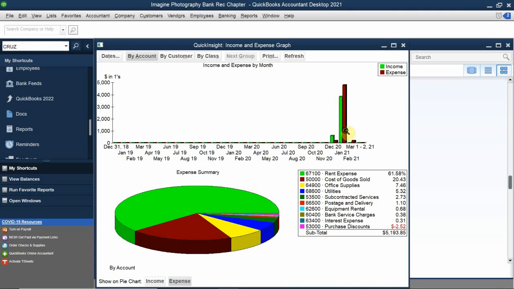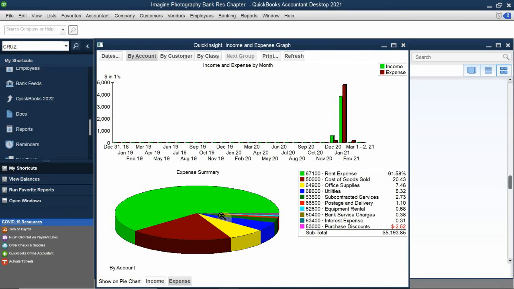Here is my graph. As you can see, you have a bar graph and a pie graph. This is where it shows you all the information, and yes, you can print this out. The only thing that you cannot do here is modify the colors. So if these colors are too bright for you or they don't reflect your company's colors, well, too bad. You can't do anything about it. Now, can I do something about it? Yes, you can.